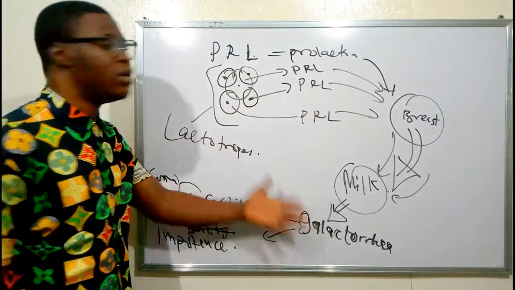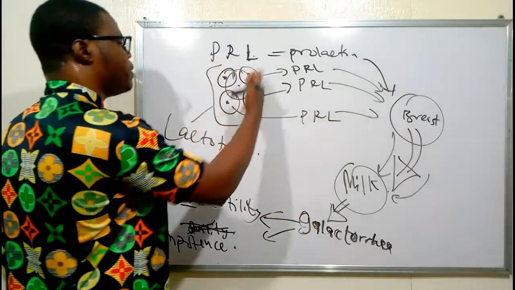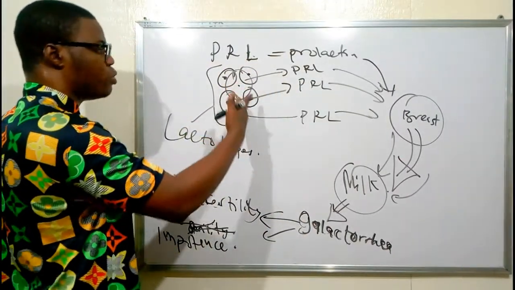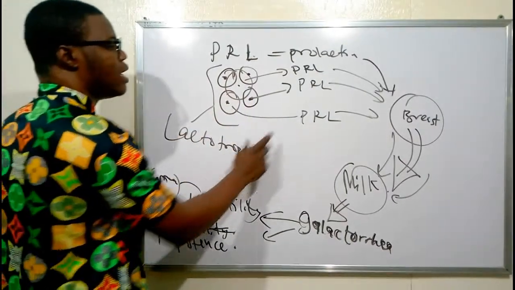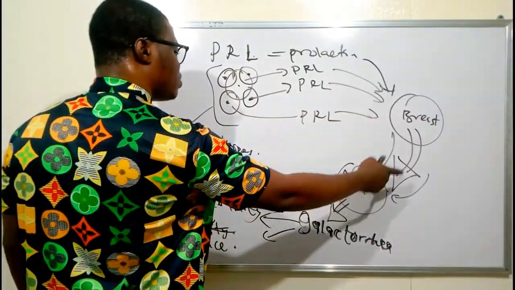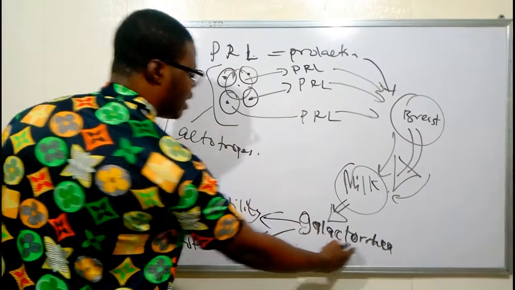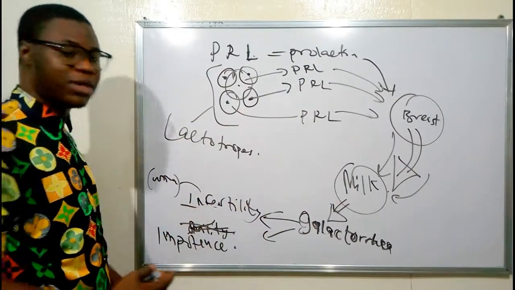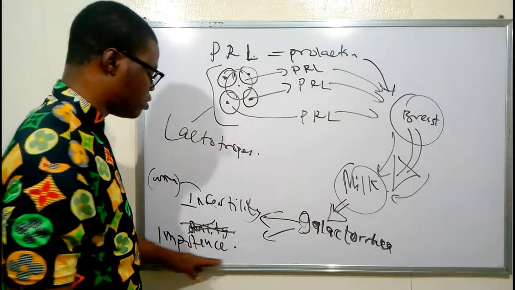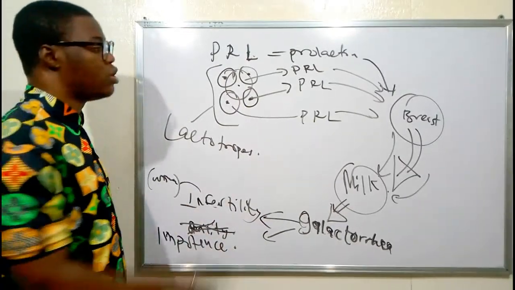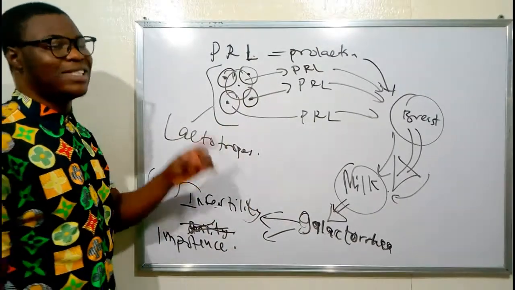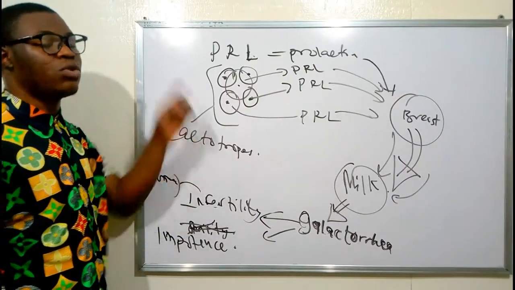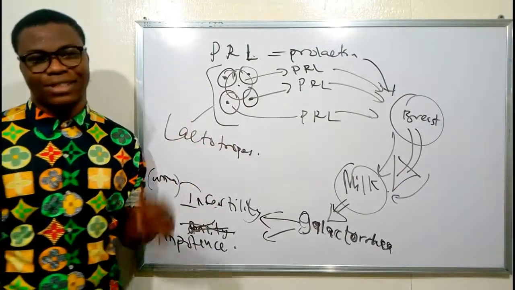So a quick recap. Increase in production of prolactin due to the presence of tumors originating from the lactotrophs is going to act on the breast, and that will lead to increased production of milk called galactorrhea. And galactorrhea in females is going to lead to infertility, so the woman will not be able to give birth, but in males it causes impotence. And that is that for prolactin. So let's talk about the next hormone, that is ACTH, the adrenocorticotropic hormone now. So stay tuned.